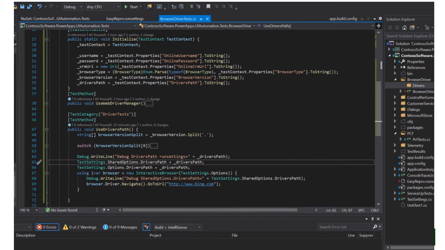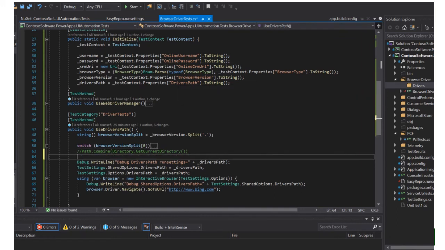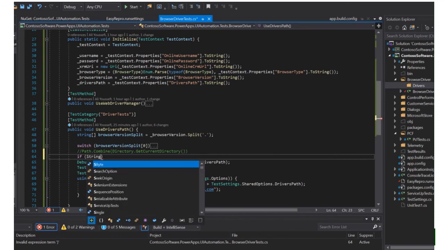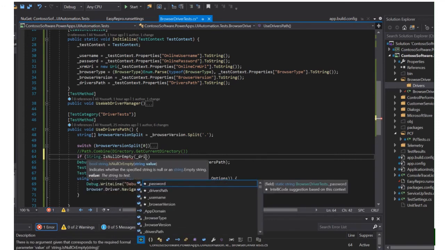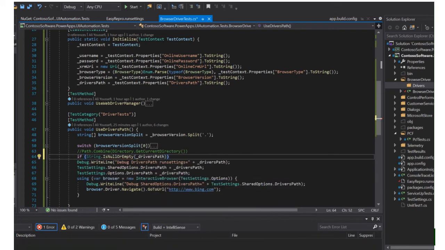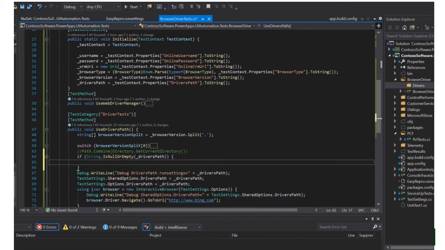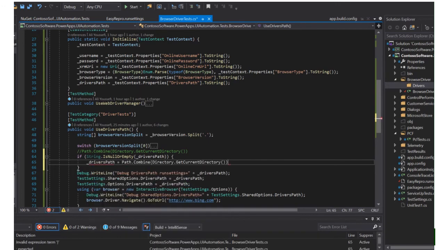So it'd be something like this here. You could test to see if driver path is null. So maybe something like if driver path string is null or empty, and simply set the test settings to be this.